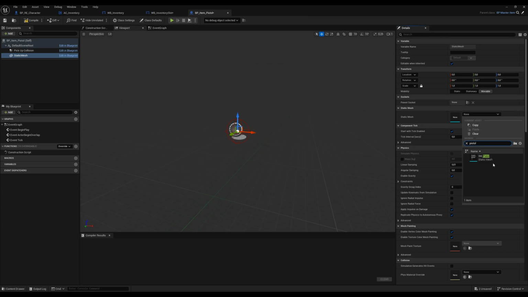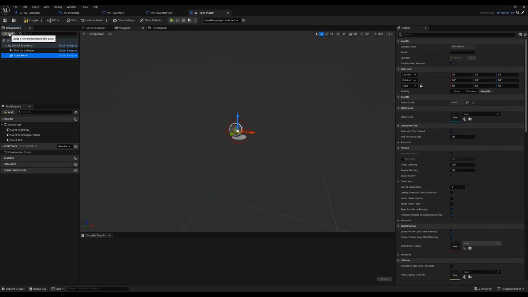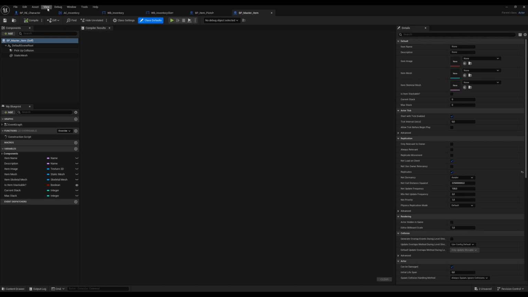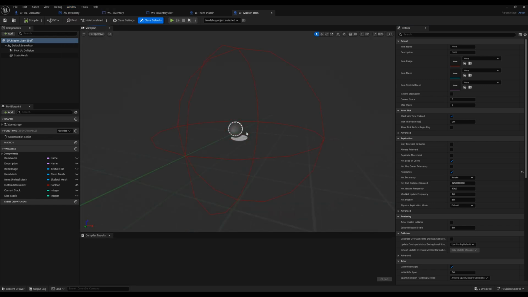And you can see, oh, this is the static mesh. Yes, of course it's the static mesh, because we added a static mesh. So in this case, you can just add a skeleton mesh. So go back to the master item, as I told you before in the previous episodes. Inside the master item here, let me remove this event graph and let's get the window and viewport, so you can see what's going on.